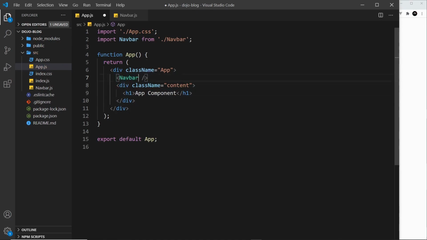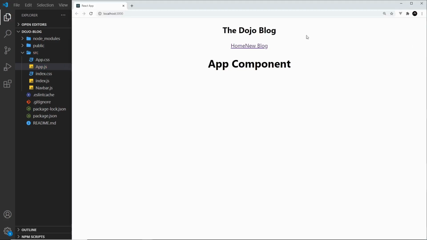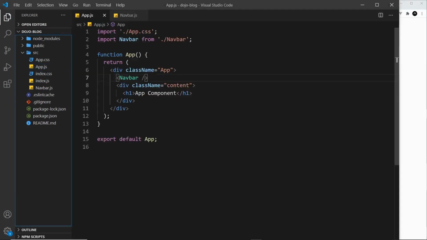So it's self-closing, and this name is this name right here, okay? So this doesn't have to be self-closing. You can do an opening and closing tag as well if you prefer, but if you don't close the tag, then you need it to be self-closed over here, okay? So save this, and it works. We can see that navbar component at the top. Let me just show you the other way. If we were to do a closing tag instead, save that and refresh, this still works. I generally go with the self-closing tag instead. Okay, so that's our second component. Now we have two. We have the app root one and the navbar, which is nested inside the root component.